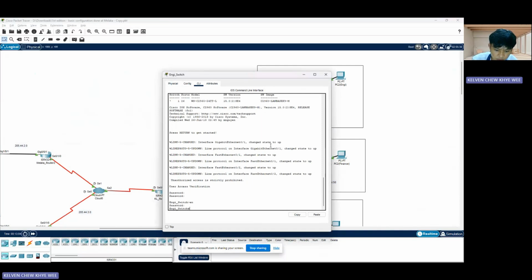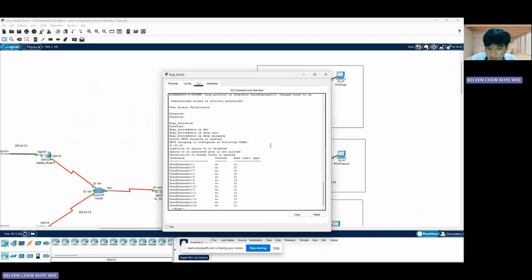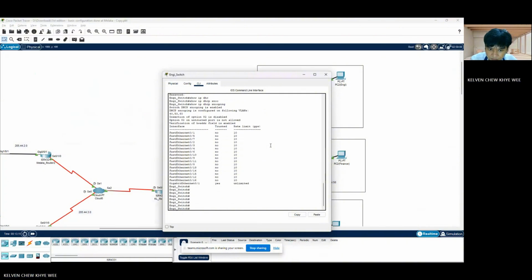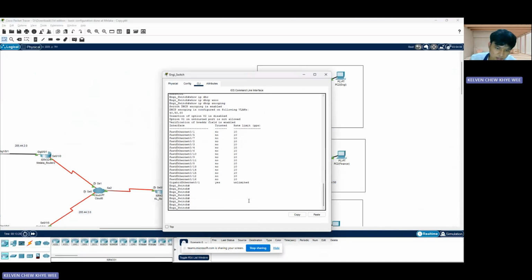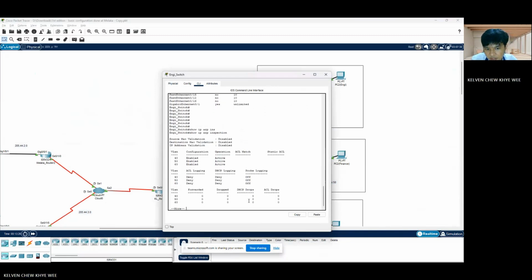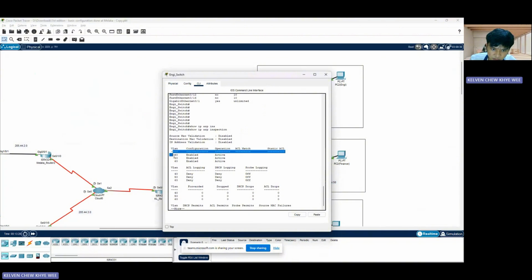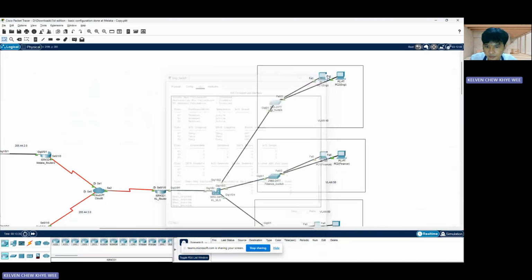So for here, show ip dhcp snooping, because it's the KL area and we use VLAN 40, 50, and 60. So the VLAN numbers over here for the DHCP snooping are 40, 50, and 60. It also applies to the dynamic ARP inspection. As you can see, VLAN 40, 50, and 60 are enabled for DHCP snooping and dynamic ARP inspection over the KL area.